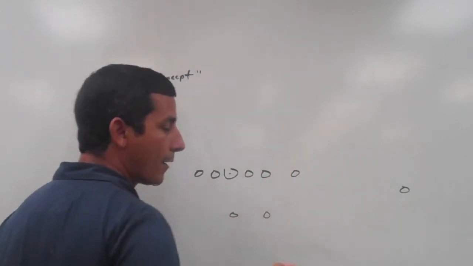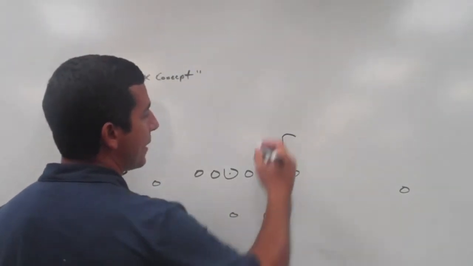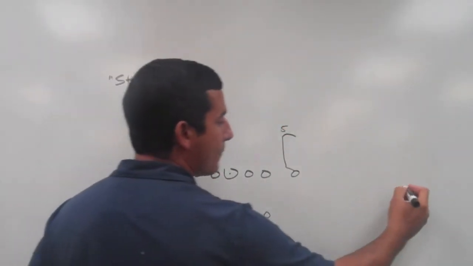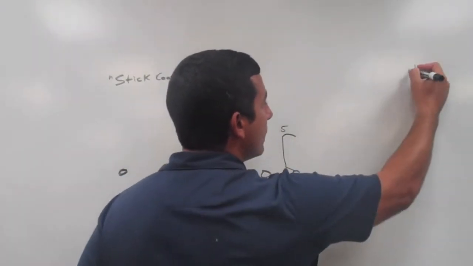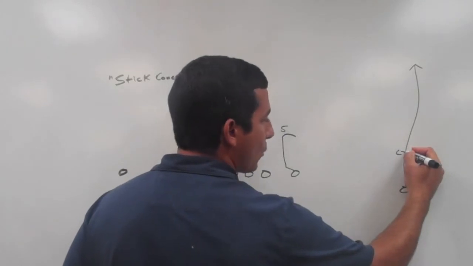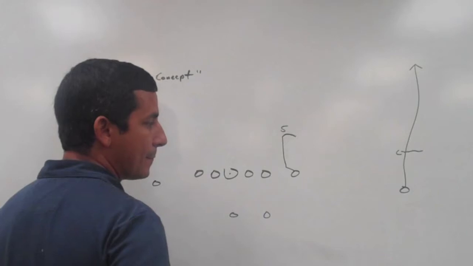With our stick route, we run it at 5 yards. There's a slight in, up, and you're going to spit yourself out at 5 yards. To the stick side, the number 1 guy is going to run a must outside release go. If you're playing a cover 2 team, you're going to get that cloud corner to stretch out horizontally, and you're going to make the flat area just a little bit bigger.